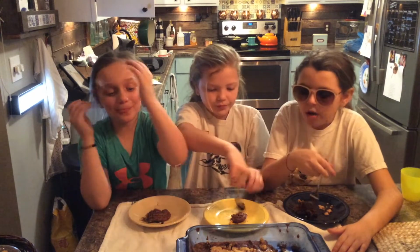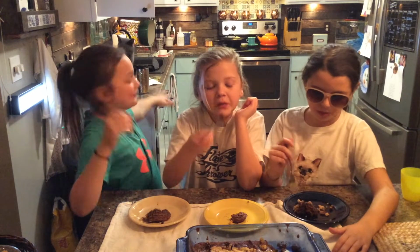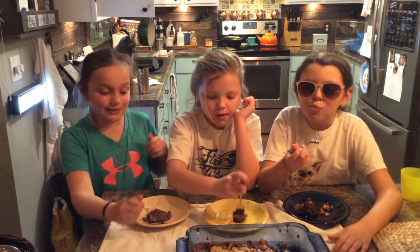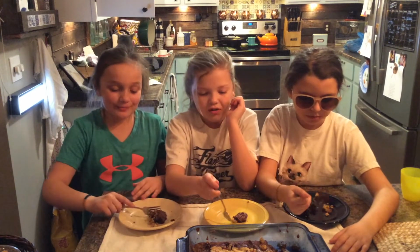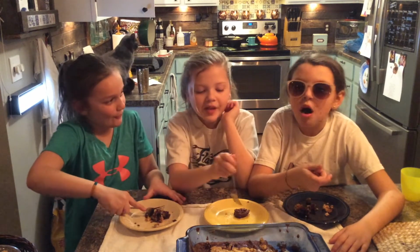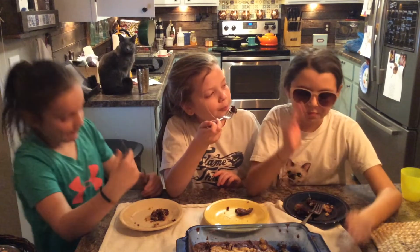So we made these and then we put them in the oven and then took them out and they were still pretty gooey. So we put them back in because they were still gooey. But the oven wasn't on, so they went in about 3 or 4 more times before I realized the oven wasn't on. And then we did 15 more minutes when the oven was on, and it worked. Stella, turn the oven on.